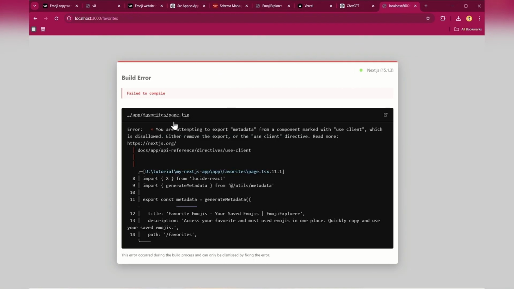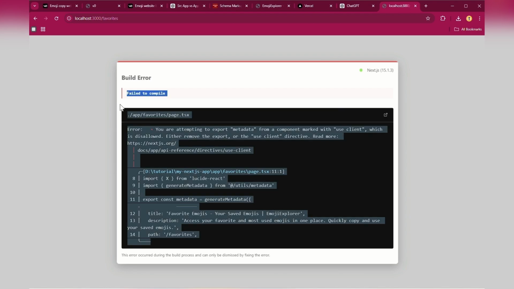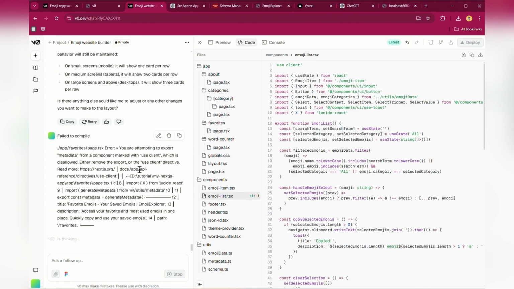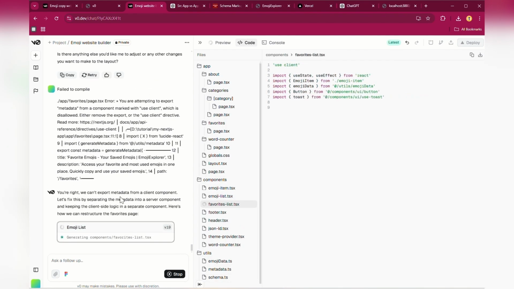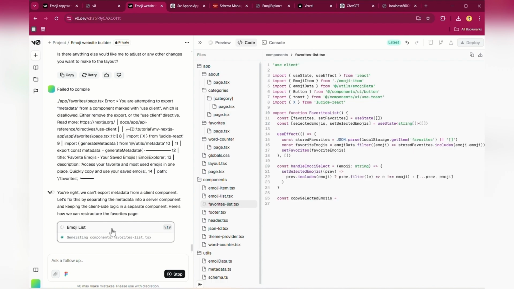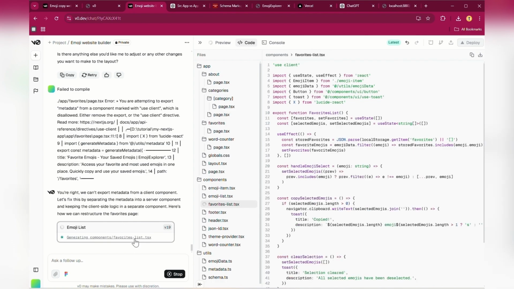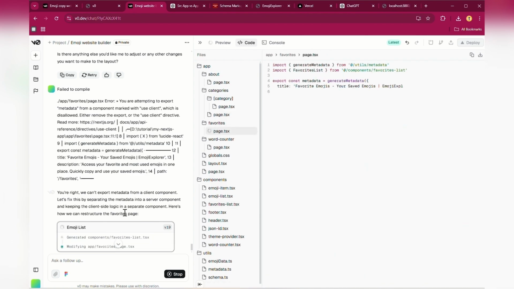You see that? Our tool is live. All the features are working and all the pages are in place, but the favorites page isn't working. The error says it's missing. It seems like the AI might have accidentally edited it. No worries, I'll ask v0 to create the favorites page again and make sure it works properly. v0 is recreating the page based on the error log I pasted from there.